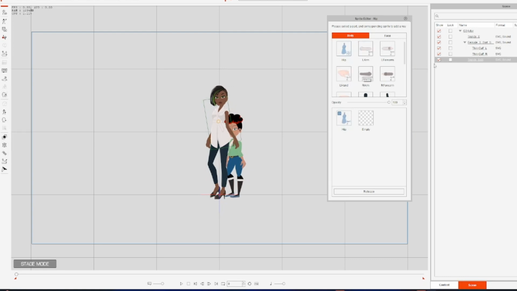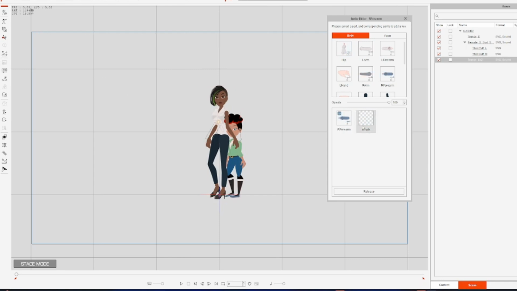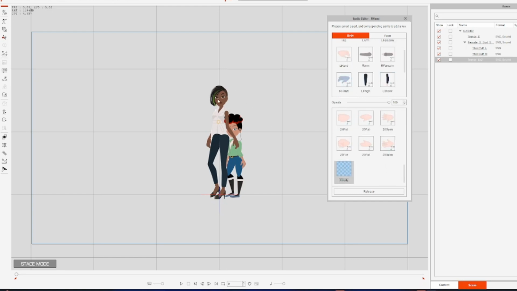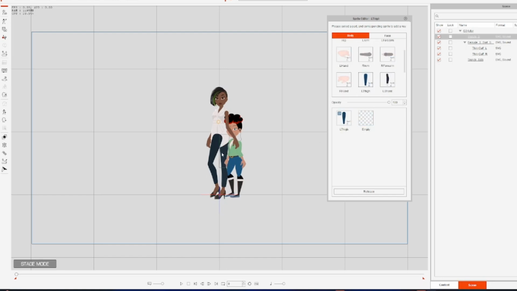Okay, then we open up our Sprite editor, and we want to make sure we have the right one. Then we're going to delete everything that's in front. Let's delete this arm. Bye-bye. And that hand. Get rid of everything. You do also want to delete the face too, because we're going to animate the face too. Okay, good deal. Let's get rid of that arm, that leg there, that part of the leg. Okay, let's get rid of all of that.